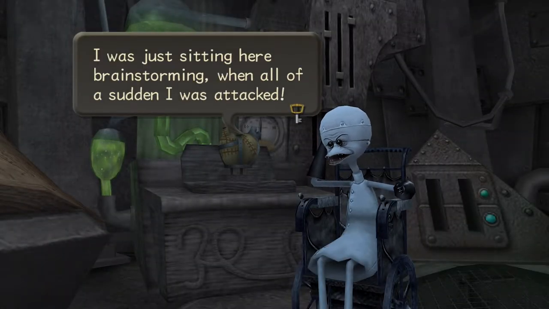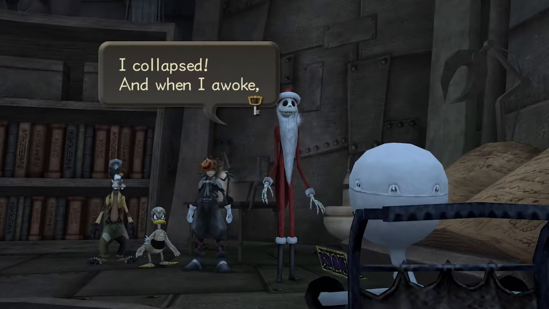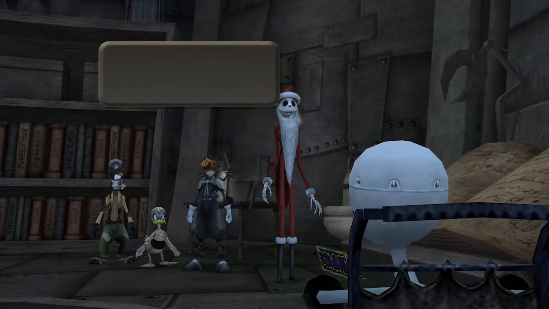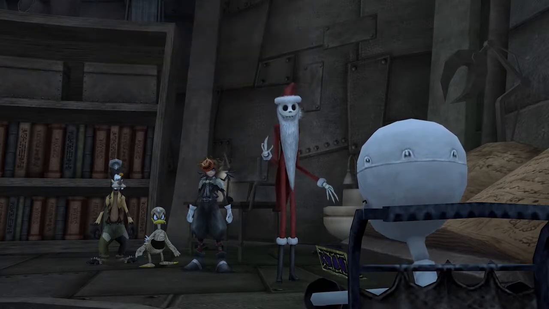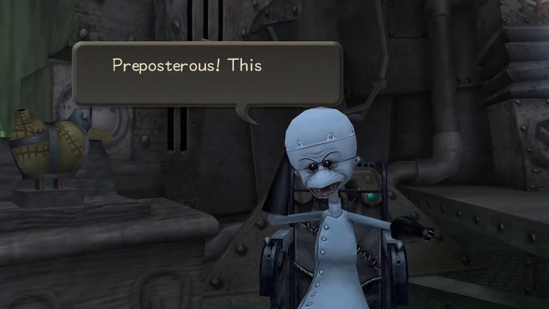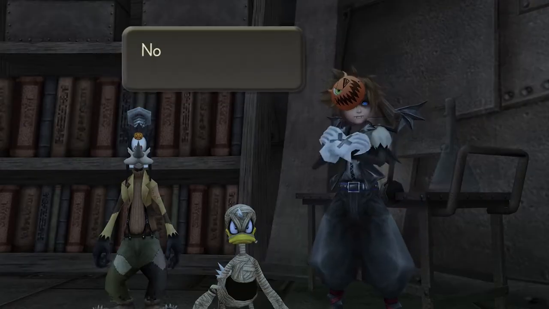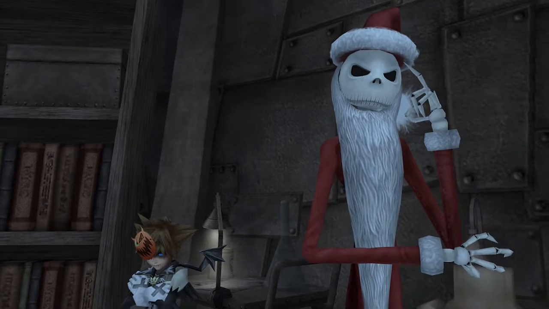I was just sitting here brainstorming when all of a sudden I was attacked. Look at the heart from the previous game. I love it. I collapsed, and when I awoke, my experiment was gone. Don't worry, Doctor. We know who took it. Who? The Heartless. What? Those wretched things? Preposterous. This was nothing like a Heartless. Not the Heartless, huh? Who else could it be?